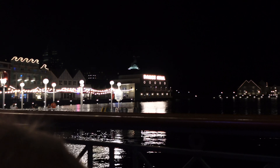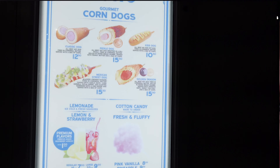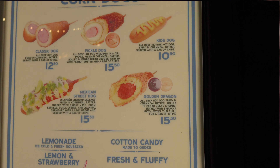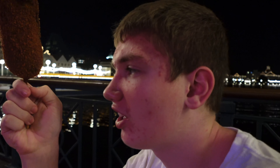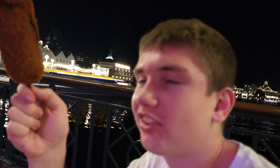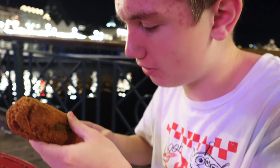We're getting a pickle dog — number six. A pickle dog. I don't know how to feel about that. We have a beautiful view here at nighttime — over there is the Yacht Club, and the Beach Club is where we just came from. Our hot dog came. This is the peanut butter pickle dog — it's like a hot dog stuffed in a pickle, deep fried with a panko bread crust. And then you dip it in peanut butter dipping sauce. I'm going to get the full experience.